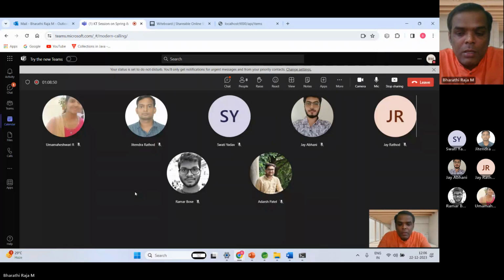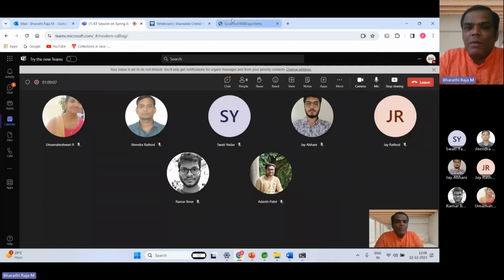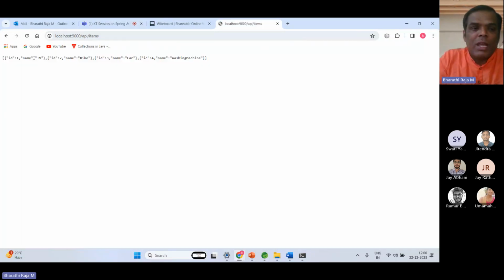Okay, how to create the front end? The front end, I'm really very new, but I was working for you. Angular I know, and React we have also worked with previously. No matter, we can confirm that this is a JSON format. Not only here, you can check with the same.